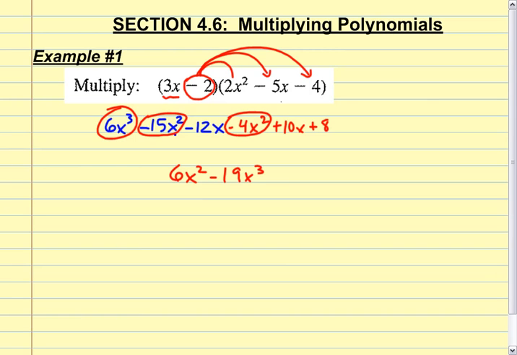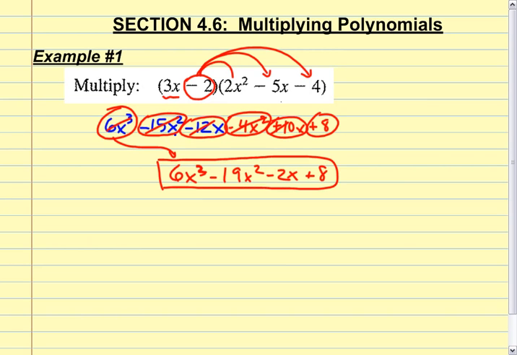Do you see I made this mistake again, Grace? The 6x squared, oh wait, this needs to be 6x cubed. I wrote it wrong. Okay? All right. Now, we're done with the x cubes. We've put together the x squareds. Let's deal with the x to the first. Negative 12x and positive 10x gives us what? Negative 2x. Now we're done with that. And then I have a constant. Nothing to do with it. Just put it in the back. And that's your answer. You've simplified it as much as you could. You've multiplied everything and then you combined like terms. So this is our answer.